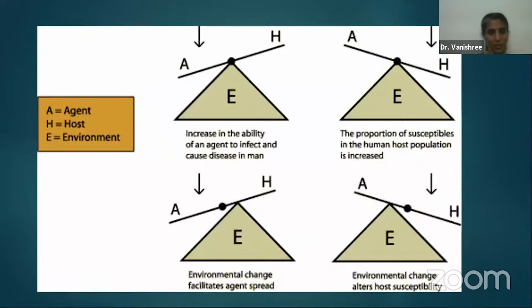So with respect to COVID, if you see the agent, now it is going for more and more newer strains, the Delta plus strains, which are becoming more virulent, more pathogenic, or with higher case fatality. And then the host susceptibility. Now we do not know the vaccine efficacy for the newer variants, and still there are a lot of people who are afraid of taking vaccines. So that might alter the host susceptibility part. And then in the environment, we have this lockdown and then unlockdown measures. And then what if the school reopens? What if the public transport opens? So that will change the environment in which the disease can further spread with respect to COVID. So we have to take each one of these concepts when we want to control the disease.